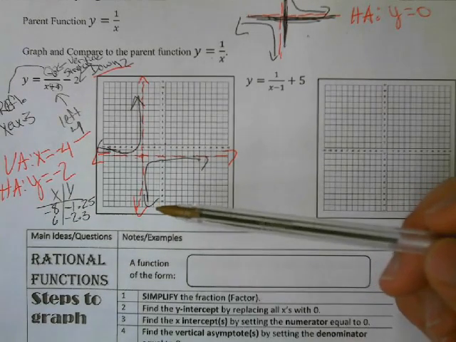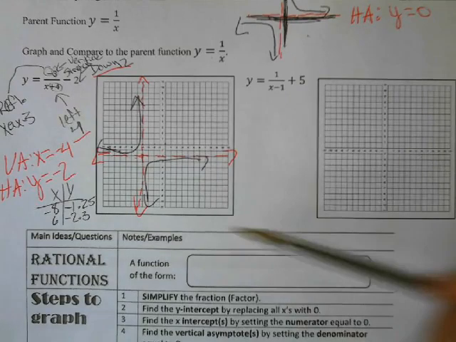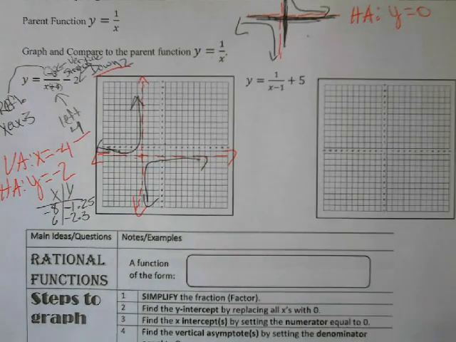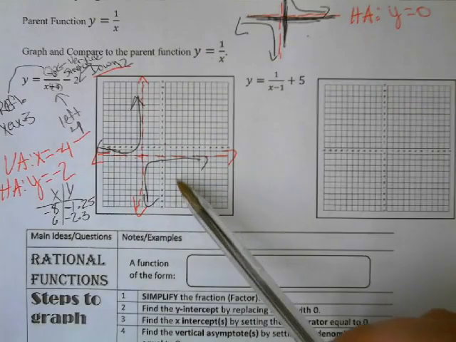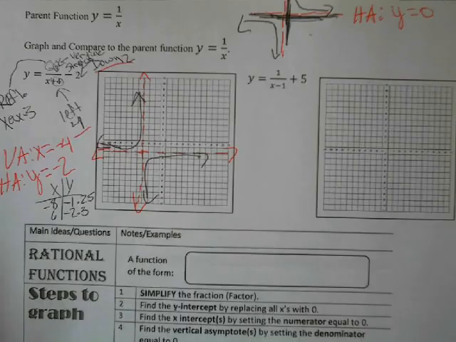Why do you need to work for NASA? Because NASA works with a lot of precise measurements, and picking one point on either side of the vertical asymptote isn't very precise, but it gets the job done. If you want to pick multiple points, you can. Go for it. Fine by me. But that's what we need to go with. Any questions here? Okay, if not, let's move on to the next one.